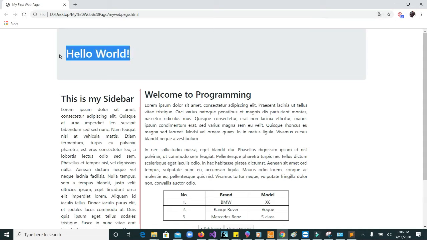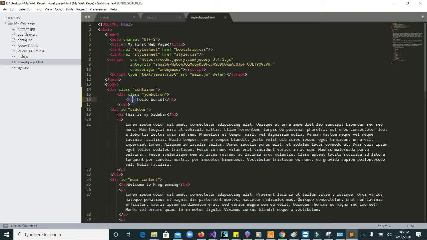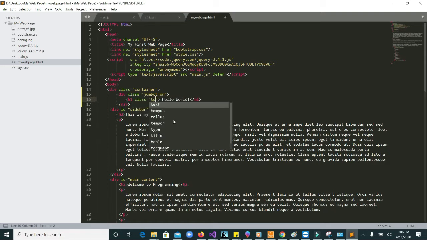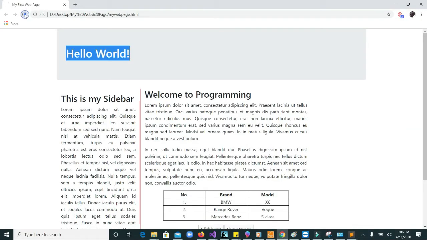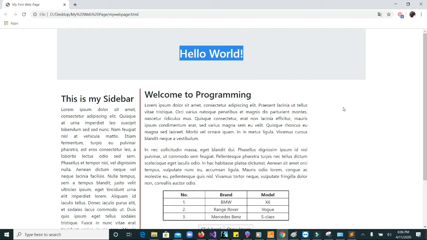But then I want the text to be centered. So I'll just come here and introduce another class, which is text-center. This is still from Bootstrap. So if I load it, you can see that our text is at the center.